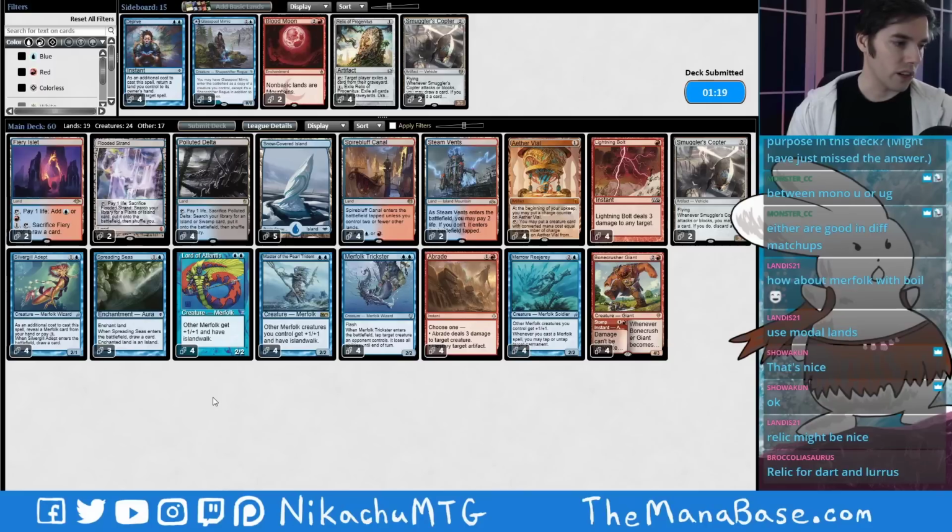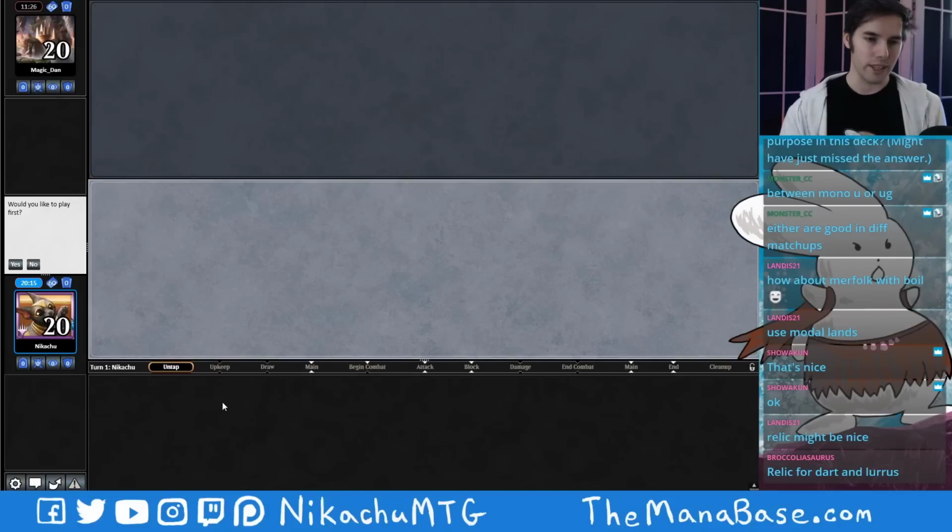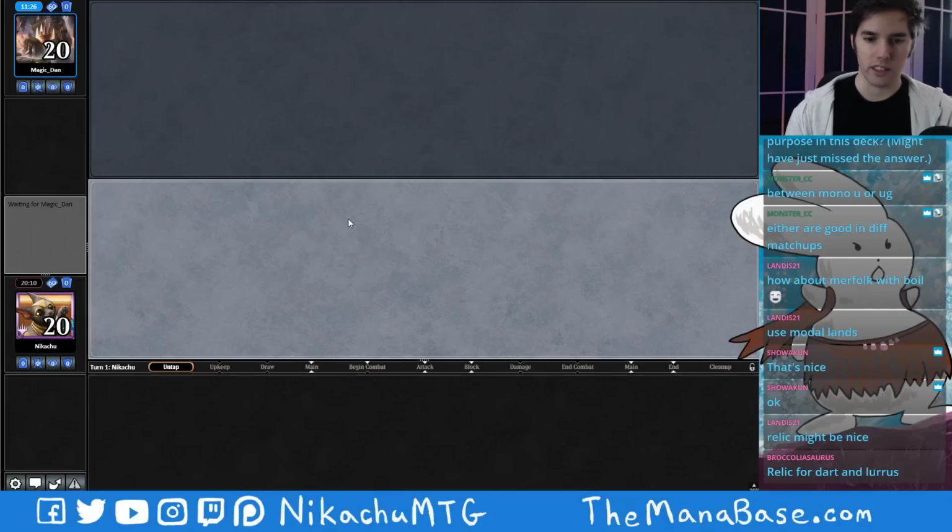I don't even know if they have Dart in the deck. They had to have taken something out to find room for Light Up the Stage and Kiln Fiend. Like, they have an unordinary deck list.